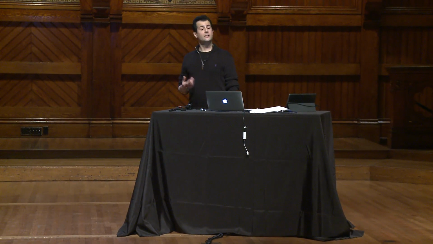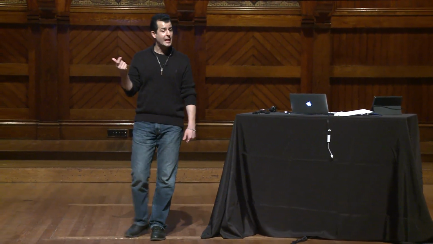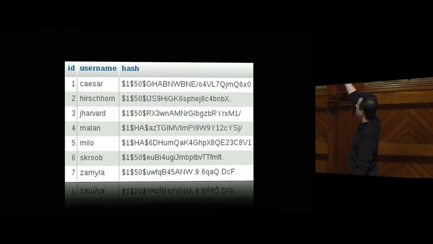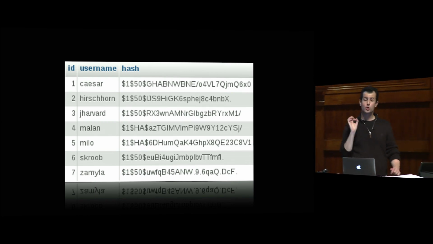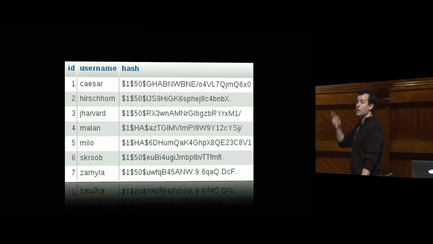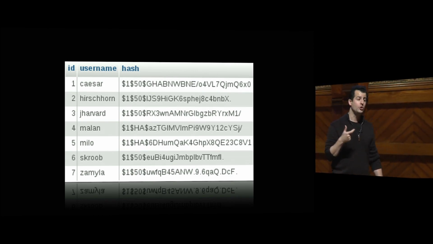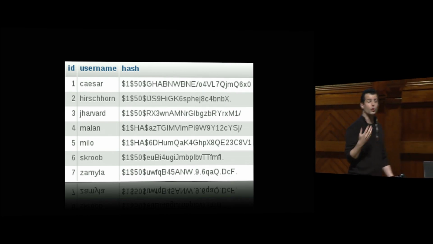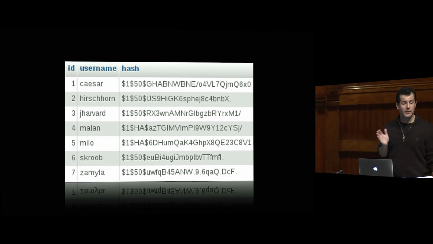Faster searching. Why? ID is just one character, or to be more precise, it's a number, so it's probably 32 bits or something like that, whereas the username, apparently Jason Hirschhorn's up there, is sort of ridiculously long, and it's going to take me a lot more time to string compare HIRSCHHORN and maybe a \0 or something like that in order to look up Jason, as opposed to just saying, give me user number 2. That's 32 bits. It's a single int that you have to compare. And indeed, that's exactly why databases tend to assign unique IDs to rows in them.